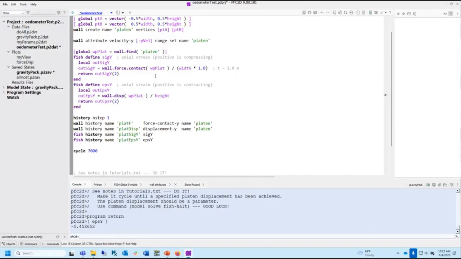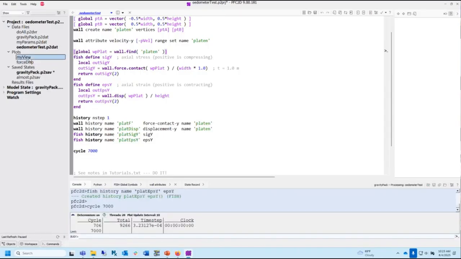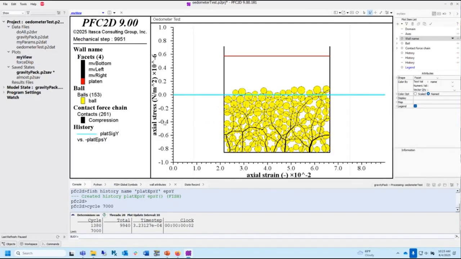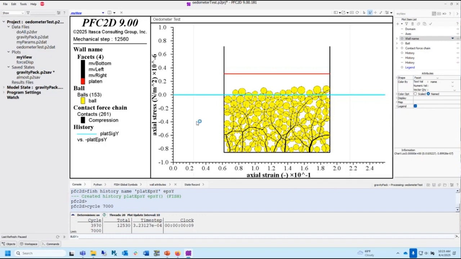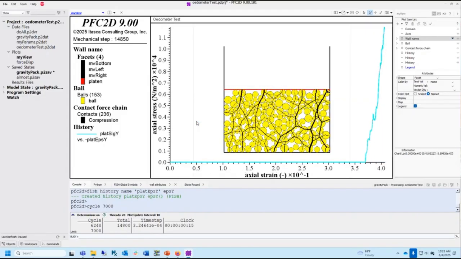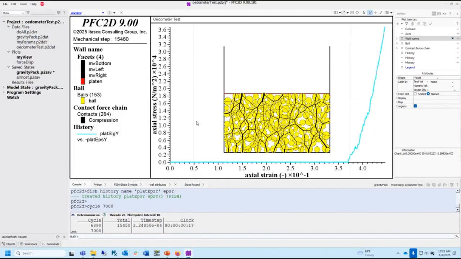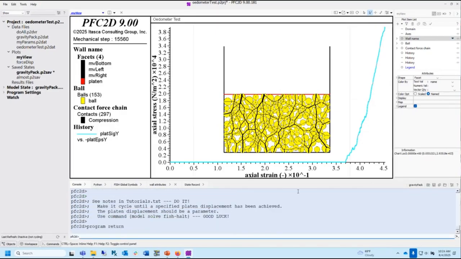Okay, now let's make sure this still works. Here we go, axial stress versus axial strain. Boom, she's loading up.